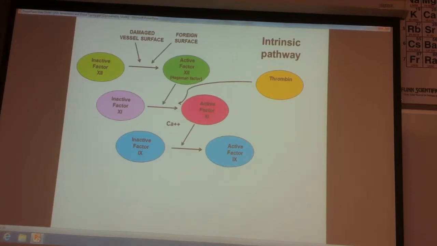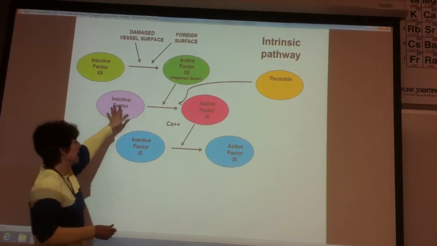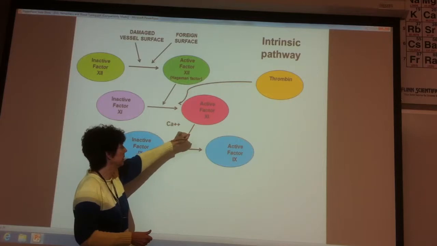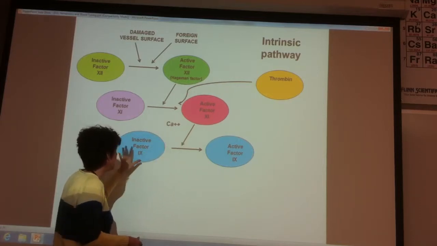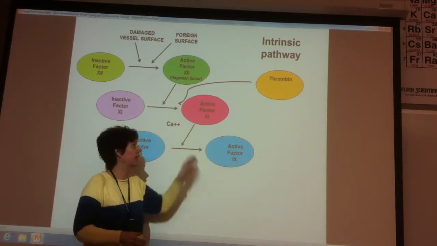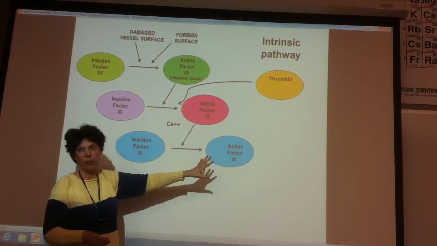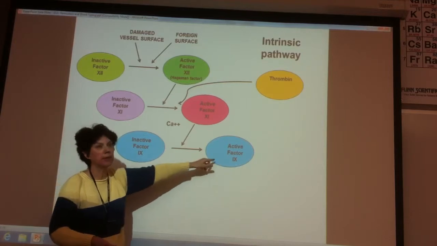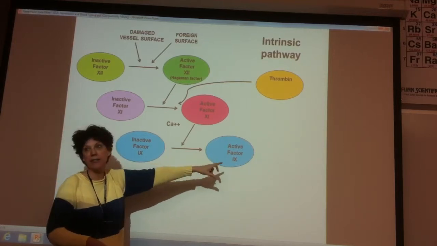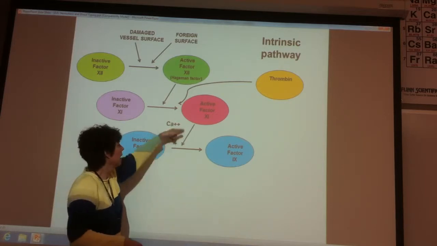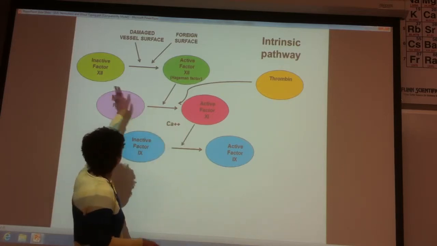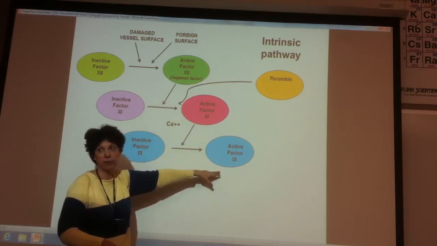So I want you to know that that first molecule is factor 12. Okay? Or if I ask you the significance of factor 12, that it is the one that's activated by contact with a damaged surface. That then changes inactive factor 11 to active. And along with calcium, factor 11 changes inactive 9 to active factor 9. Those numbers in there, you don't have to worry about the order. Okay? We'll deal with factor 9 in just a moment. Factor 9 is going to activate factor 10. But I do want you to recognize, so on this page, factor 12 and factor 9 will be important.